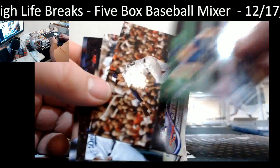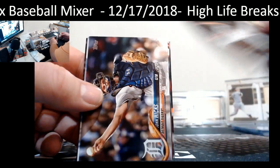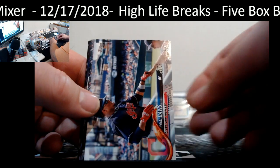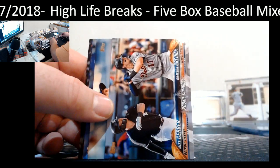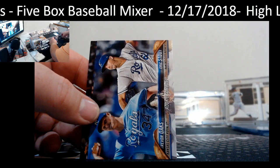Wendell for the Rays. Arenado for the Rockies. Abreu for the White Sox. Craig Kimbrell for the Red Sox. Tyler O'Neill for the Cardinals. Uchizi for the Padres. John Hicks for the Tigers. Davis for the Indians. Maven for the Mariners. Gerber and Griner. Rookie combo for the Detroit Tigers. Todd Frazier for the Mets. Here's another rookie combo. Stout and Oaks for the Royals.